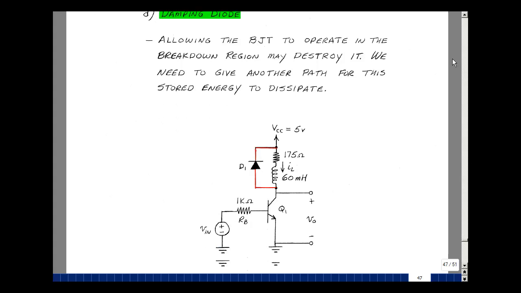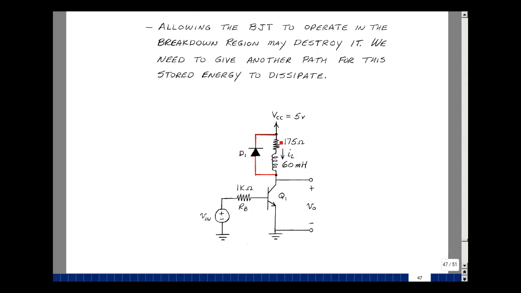We're going to add what's called a damping diode. This is also sometimes called a flyback diode. We're going to put it across the coil. In the ECE 303 lab, we're actually going to build this circuit with a relay. What's going to happen by putting this diode here? If we put five volts here and we saturate the transistor, the voltage across the diode would be 0.2 minus 5, which would be negative, so the diode would be off. But if the input goes to zero and we cut off the transistor, current will go through the diode and dissipate the energy in the coil. This node voltage lifts up to roughly 5.7. Without the diode, you would get a voltage here between maybe 50 and 150 volts.